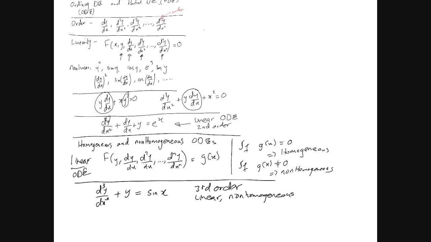Now, every differential equation that is non-homogeneous and linear has a homogeneous version. So the homogeneous version of this example would be just to look at the left-hand side and make the right-hand side 0. Of course, it's not the same function. We'll call it, say, y1, or yh, which means y homogeneous. So every linear differential equation has a homogeneous counterpart. All you have to do is ignore the right-hand side for the time being and proceed with that.